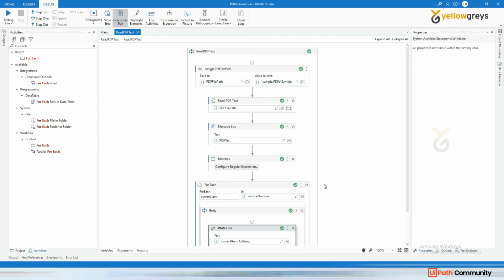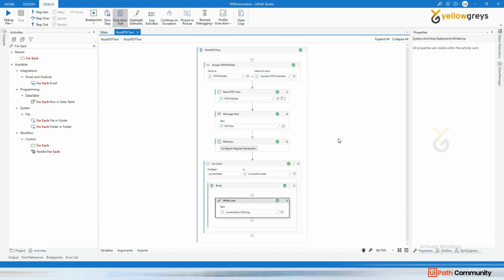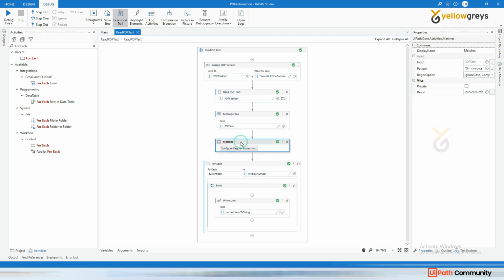Okay, so this is how we can get specific information from PDF files. If you want to get some information like an invoice number or any other content, you can use this regular expression even for PDF or some other data you are extracting from a website, and if you want to find out something, you can use this matches activity, even from a text file also.